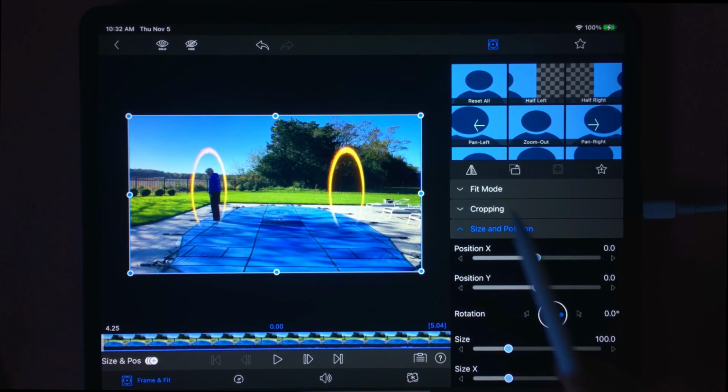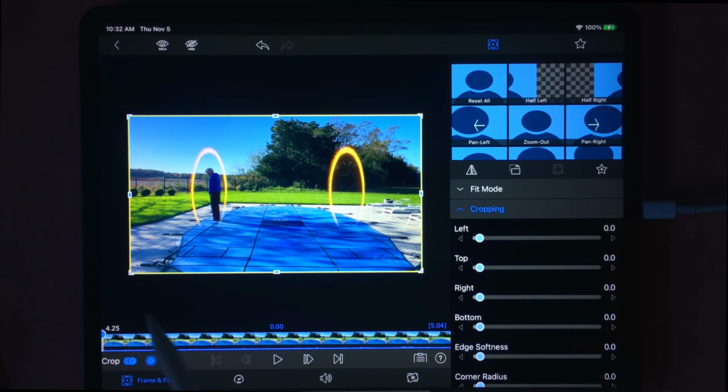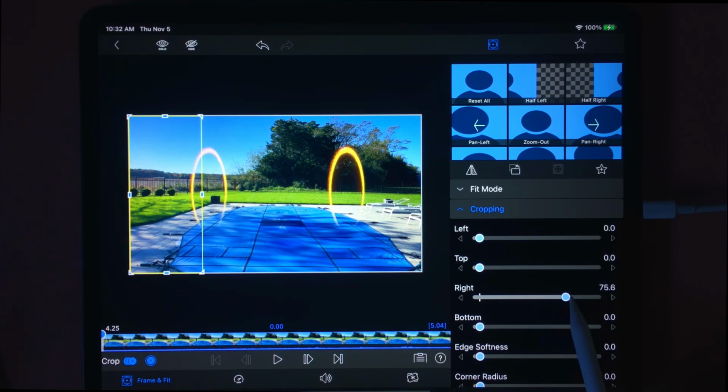And we are going to go to cropping, and we're going to crop the right side. And again, you're going to crop it all the way to the side of the portal where you come out. So it doesn't matter where you're standing, just where you're going to come out of the portal. And then run through and make sure you're lined up the way you want to look when you come out of the portal. Also, again, we're going to be cropping the bottom of this as well.